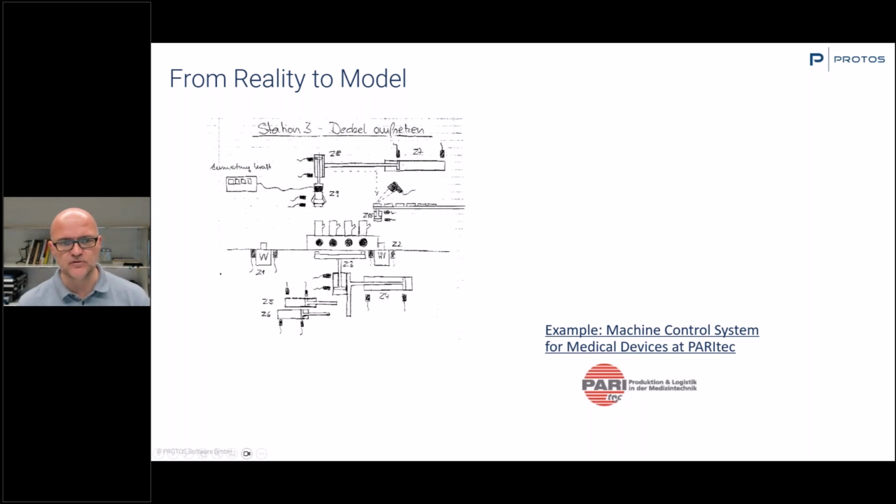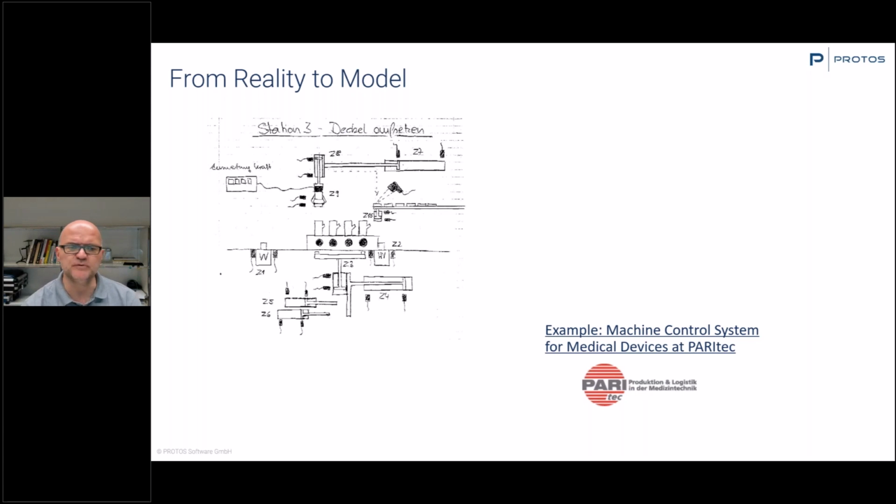They produce medical equipment, inhalers for your lungs and things like that. So highly safety and security, especially safety critical. And those things here, for example, are cylinders. That's just a sketch of an idea here. And those are cylinders, those are sensors, and so on. What happens is the machine takes a cap and puts it on the inhaler, in this case, and measures that everything is okay.